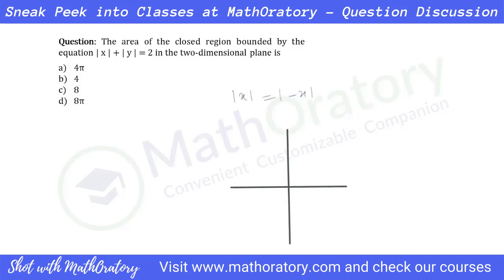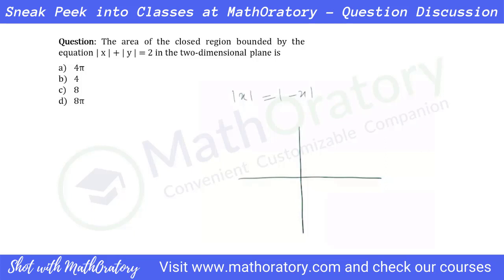Understand this. Changing X to minus X will shift the graph from the first quadrant to the second quadrant, as well as from the fourth quadrant to the third quadrant. Similarly, changing Y to minus Y will shift the graph from the first quadrant to the fourth quadrant, as well as the second quadrant to the third quadrant, right? If I know that substituting X with minus X, nothing changes, and Y with minus Y, nothing changes, so the graph will be symmetrical across all the four quadrants. So whatever I get for the first quadrant, it should be the same thing in the remaining three quadrants.